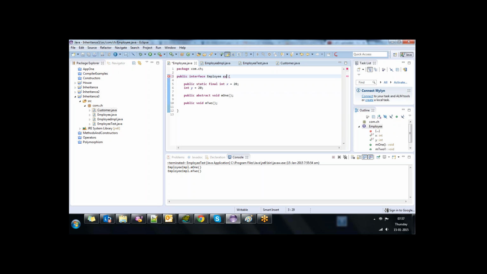An interface can extend another interface. Please write down: an interface can extend another interface, a class can implement an interface. Can a class implement two interfaces? We'll come back to that. Yes, we can implement.